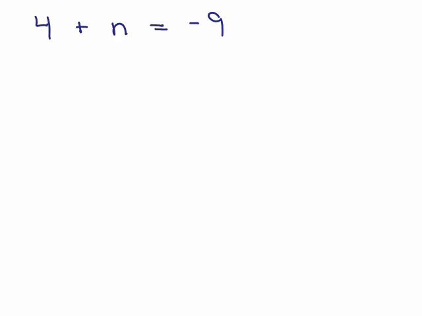All right, let's do another one. 4 + n = -9. All right, so here's n. Now, it would be nicer if it was written as n + 4, but it's not. So we still see that there was a 4 added to the n, so to undo that, you're going to have to subtract 4. The idea is to isolate the variable so it's all on one side of the equation.